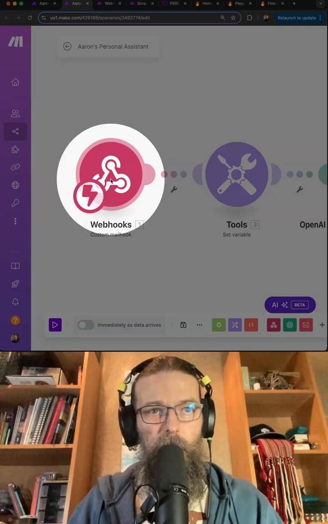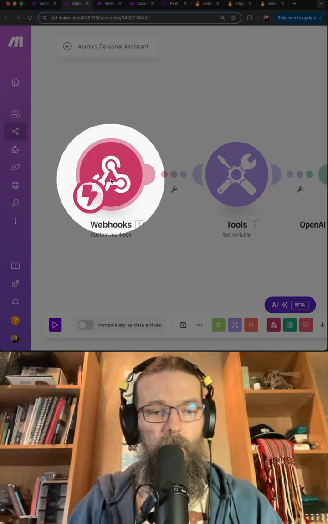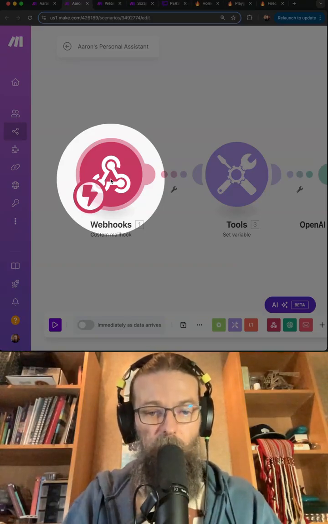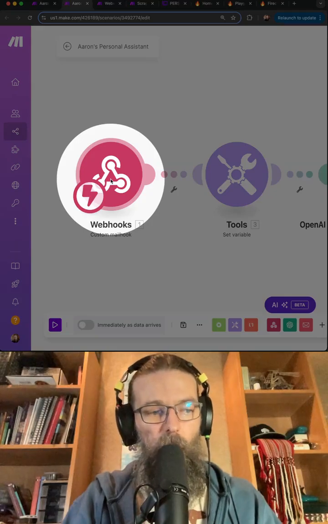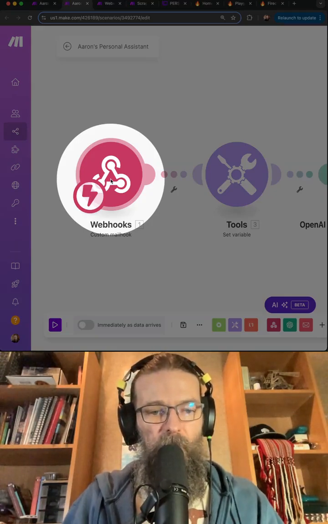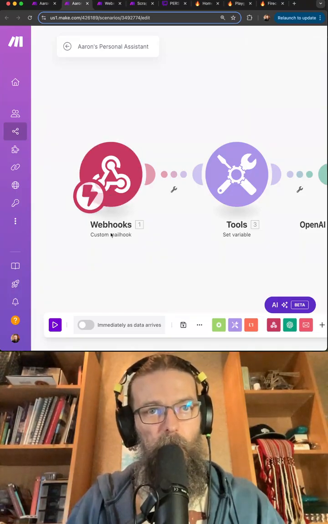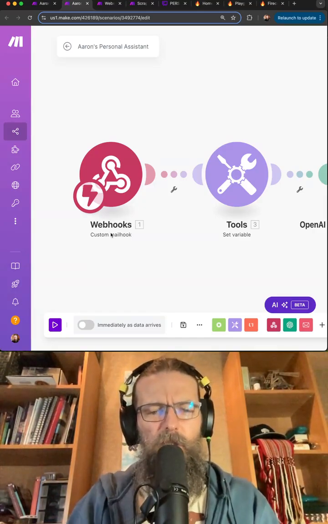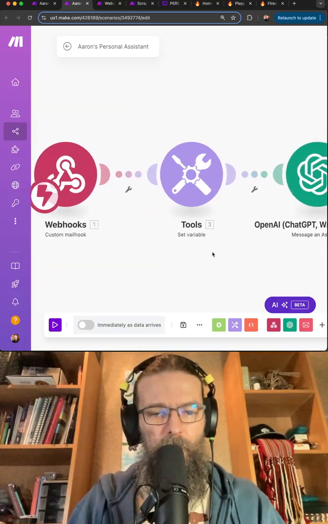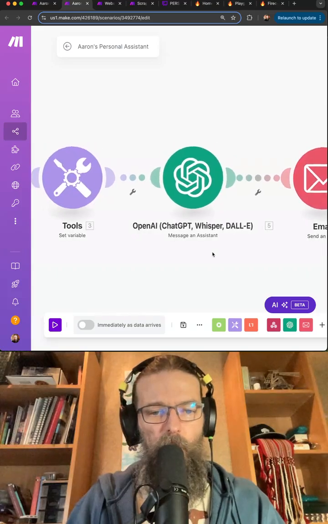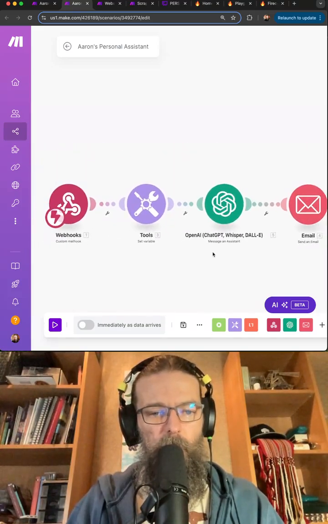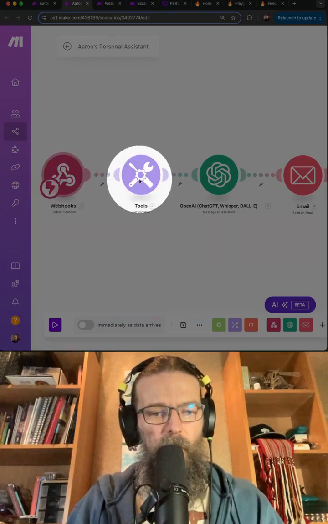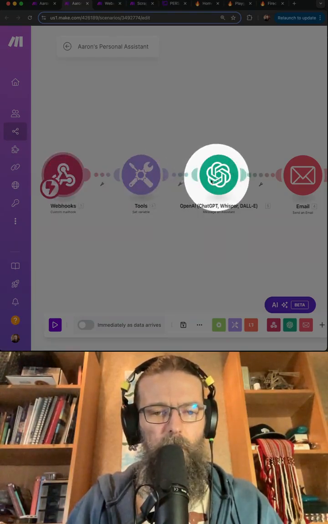I don't automatically mail anything into my scenarios, or not everything. I don't automatically email everything into ChatGPT, but I will auto forward certain things. In this particular case, this mail hook is just going to be an auto forwarder from a booking confirmation. We'll need to test this out at some point with a real booking confirmation. Once that email comes in, I think this must set a variable or something. We can look at that in a minute.